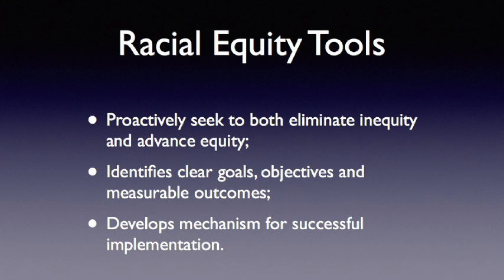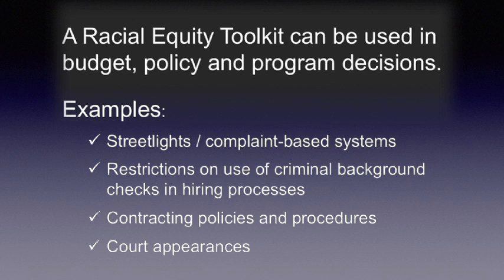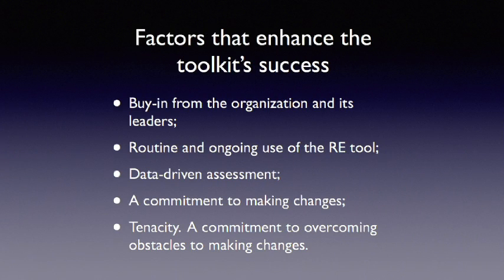First, a racial equity tool proactively seeks to eliminate inequities and advance equity, identifies clear goals and objectives as well as measurable outcomes, and develops mechanisms for successful implementation. Tools have been implemented by school boards, health and utility departments, and have been particularly useful in evaluating municipal budgets. We've also identified a number of things that are necessary for tools to work effectively, including buy-in from the organization and its leaders, routine use of the tool in the organization's ongoing work, data-driven assessment of both current programs and progress, an organizational commitment to both crafting and implementing changes to address racial inequity, and finally, tenacity, an organizational commitment to overcoming obstacles to implement changes.